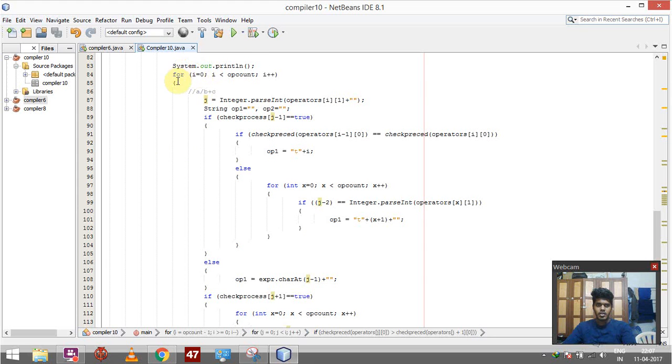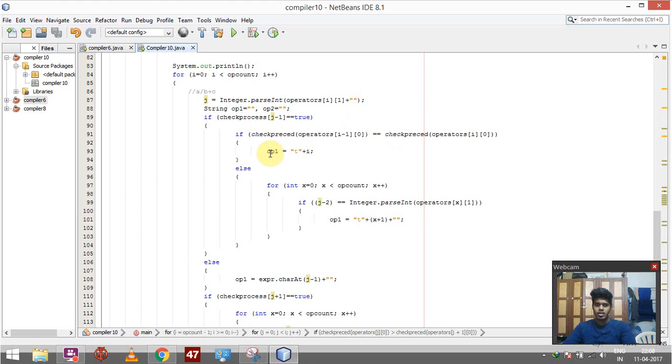Next we have another for loop which goes from 0 to upcount, while incrementing. In j we store the integer value of the array called operators, at position i comma 1. Now we have the initial string variables op1 and op2 which are blank right now, and we check if check process j minus 1 is equal to false. Again, we have a statement where the check precedence function is called with the parameters operators i minus 1 comma 0 and operators i comma 0.